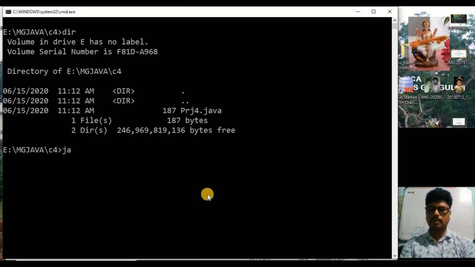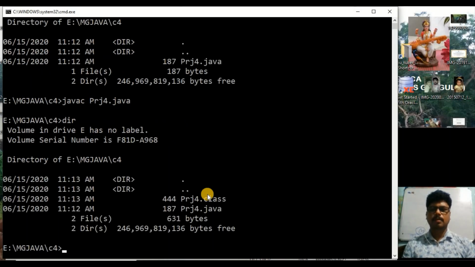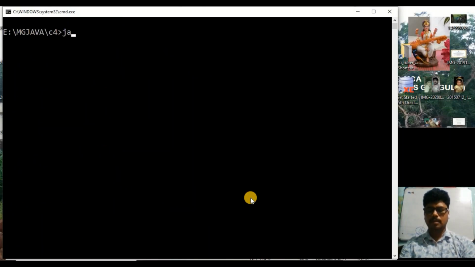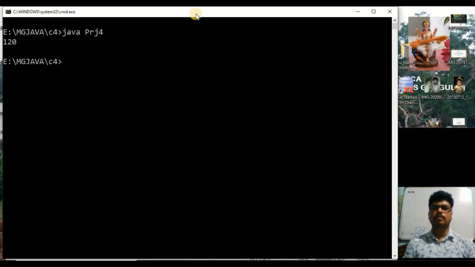Compile it: javac Project4.java. Now execute the program using the interpreter: java Project4. Here the bytecode is already present, Project4.class. The output is 120, so the logic of the factorial value is correct.